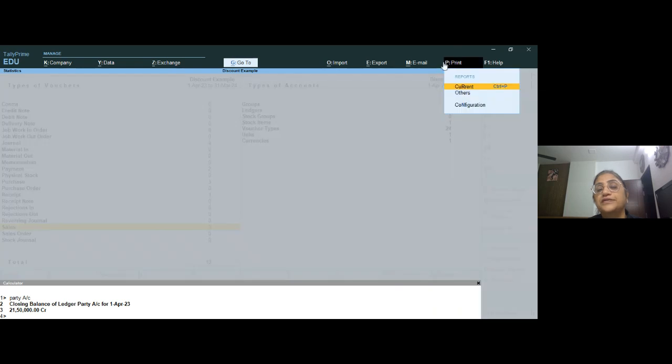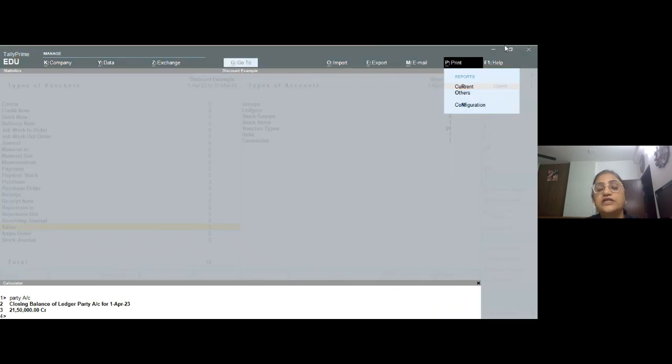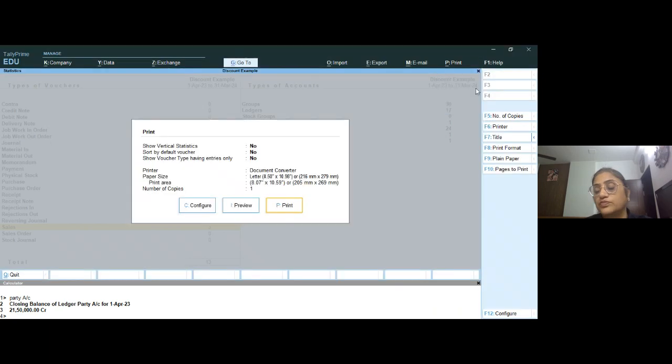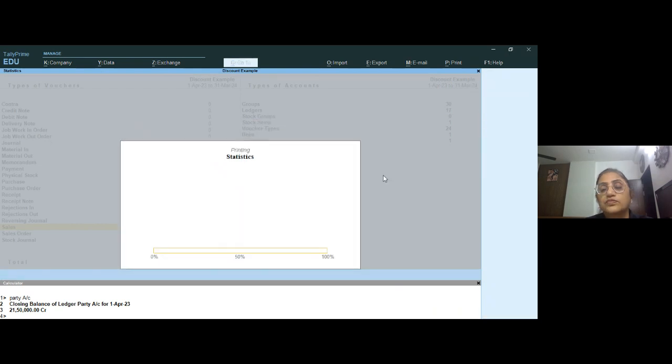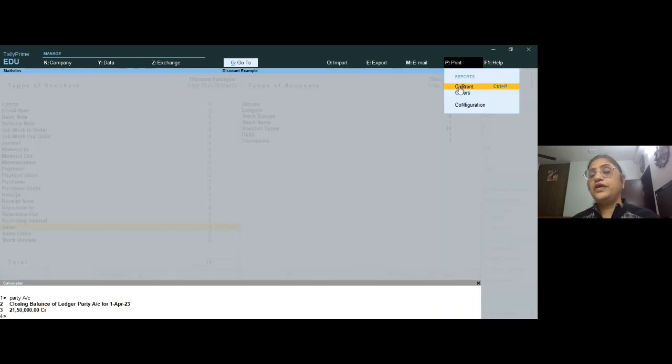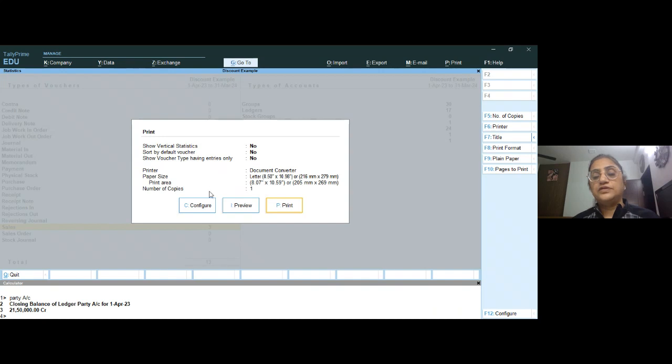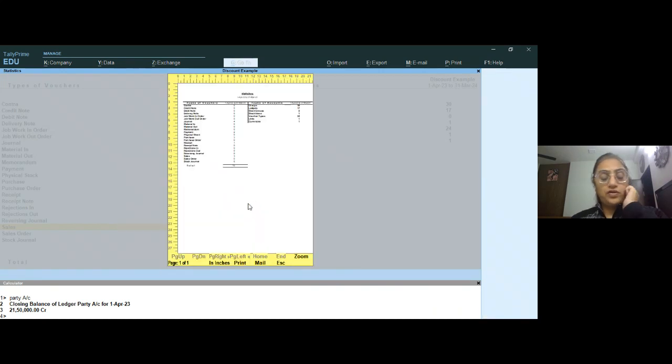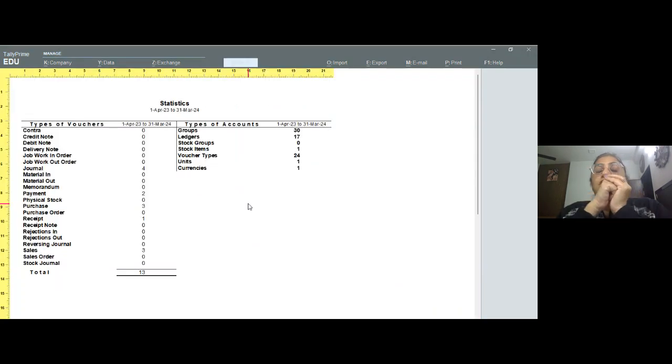Print, then current, then preview. Alt Z for zoom. So you can take the printout of the statistics also.